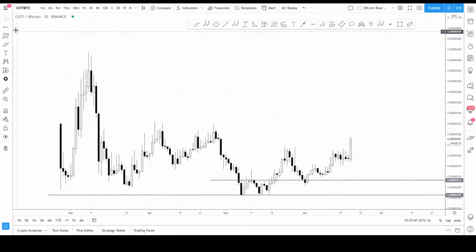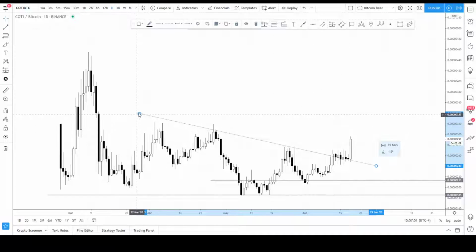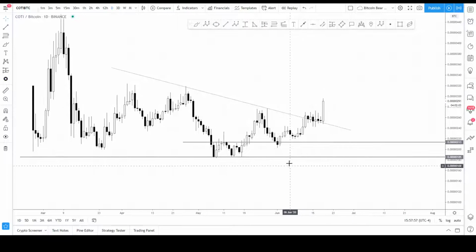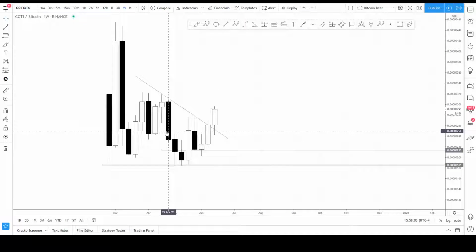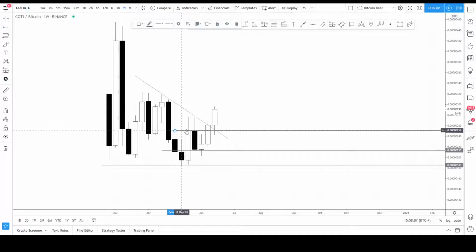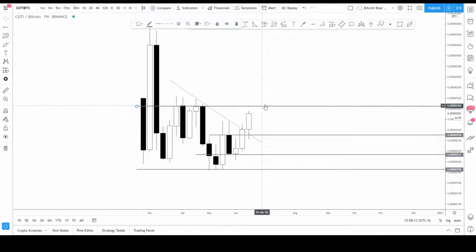Now, what I was also looking at is this downtrend pattern, basically from the top of that wick to the bottom of this wick. And I was also looking at this 238 region. Now, if you look at it on the weekly, this area right here is very, very key. So the 250 zone. And then this area up here is also very key. Okay, so those are levels to keep in mind on the weekly.